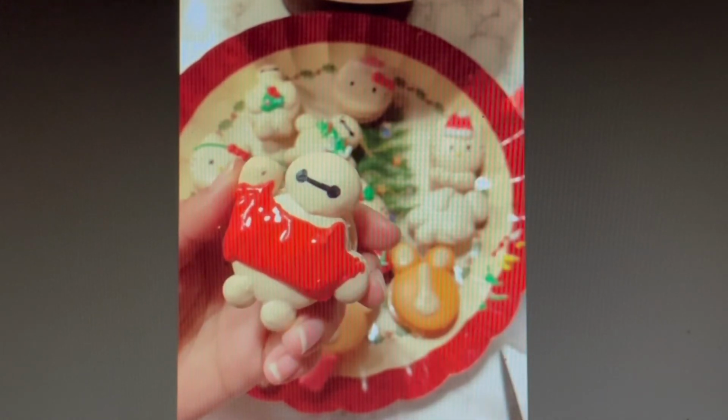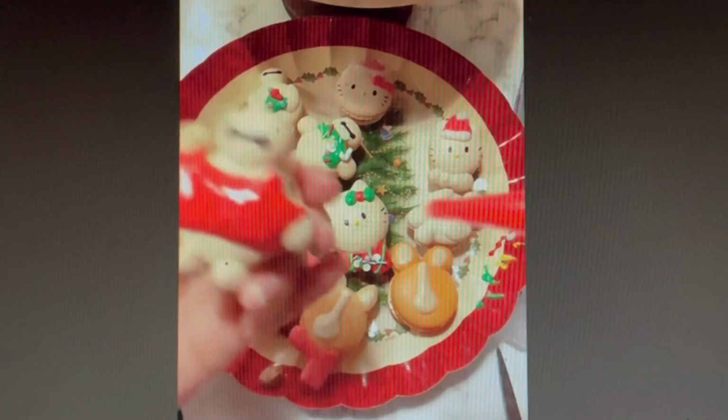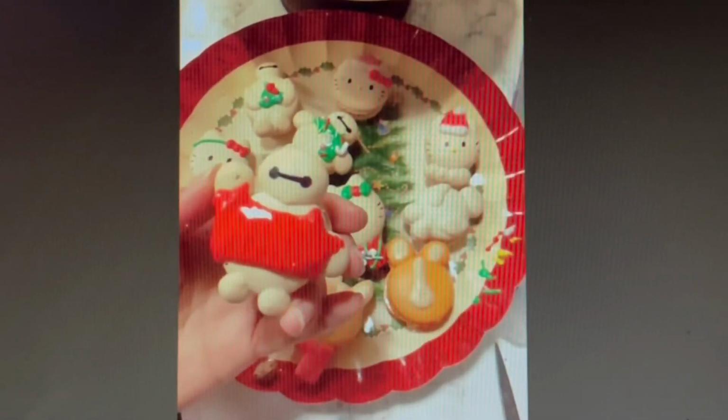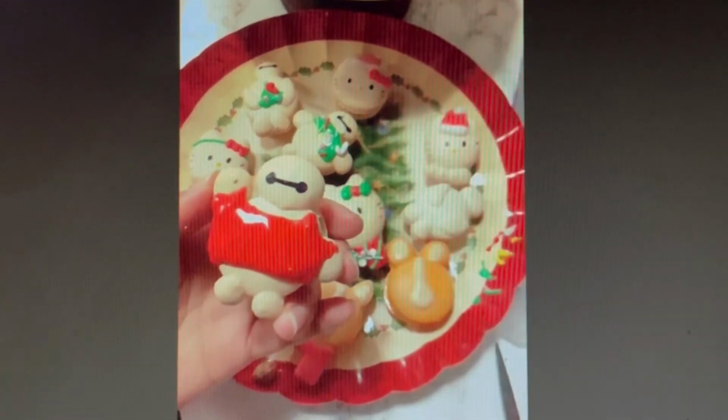Because you're using so much icing on these ones, how long does it usually take to dry? It would take a couple hours for this kind of amount to dry, but if you put it in the fridge, it'll go faster. A small amount like this Hello Kitty bow or the line will probably dry already. And if it's lumpy, just wiggle it around as before. You could either draw something with icing or put sprinkles. Up to you. I like doing the sprinkles.